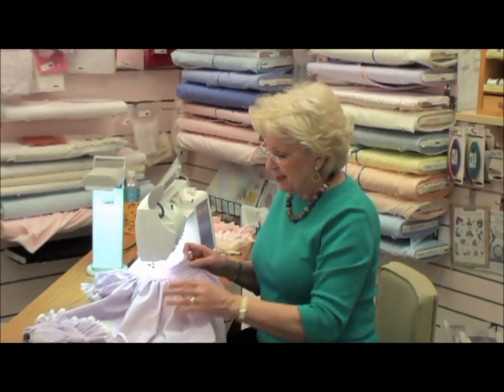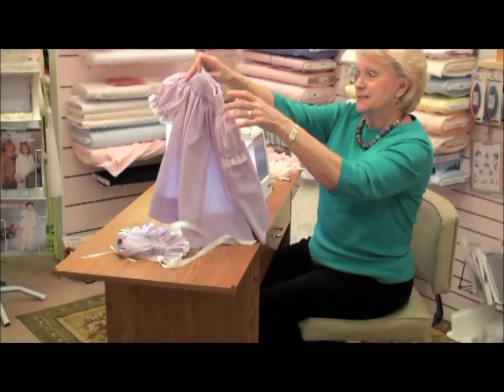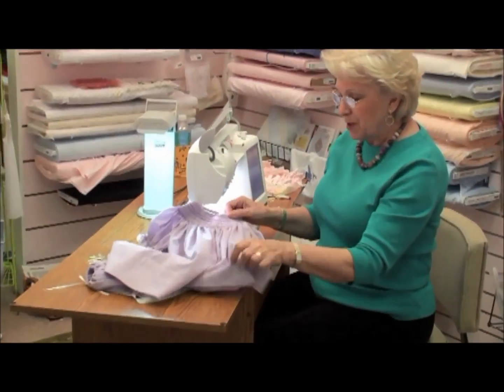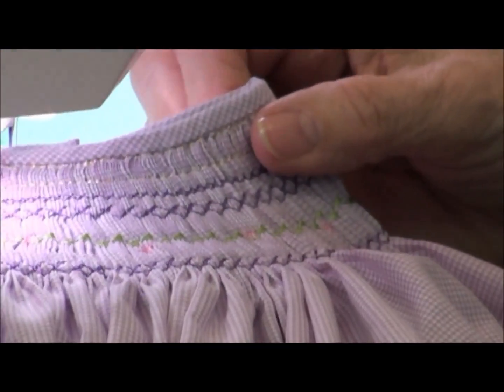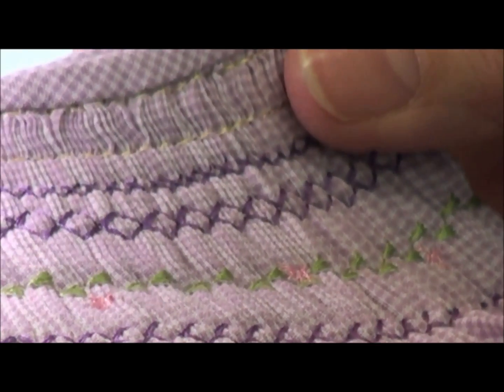And I'm at my favorite place, which is Sewing Creations, in front of my sewing machine, doing my most favorite thing, and that is sewing. Isn't this a beautiful little dress, this smocked bishop? I smocked this on the sewing machine, and haven't you wished that you could produce these things for your precious little ones, your grandchildren or your children? Well, I'm here to teach you how to do this.